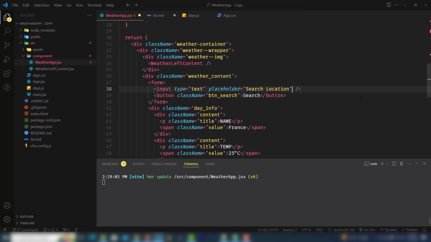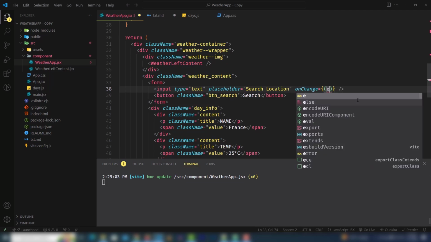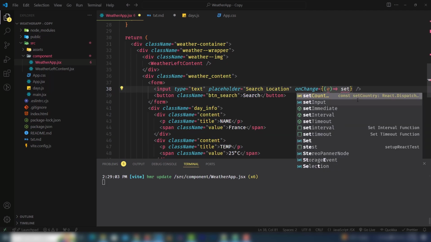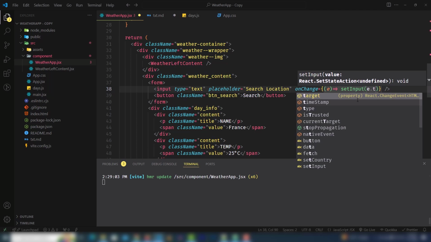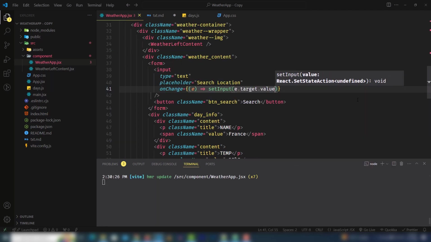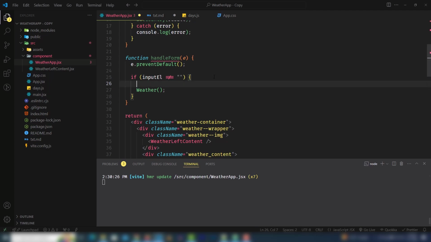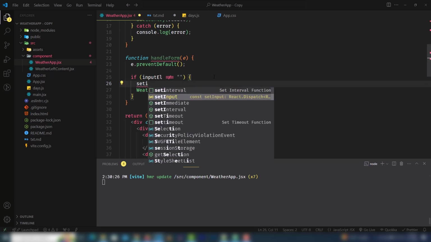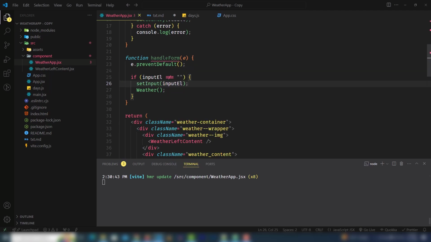where it is here. So you need to use the onChange event e, and you need to pass the value inside the input field. Which value? The value will be coming from your input field. The value will be stored inside the input element. So I'm going to use the value, right? So let me add setInput. The value will be coming from the input element, right?